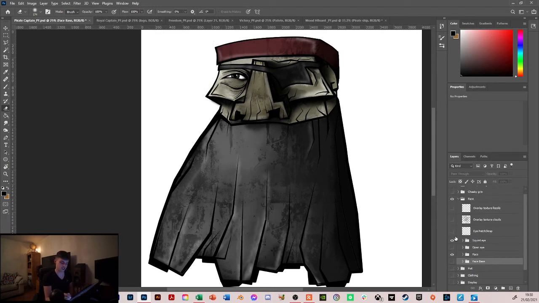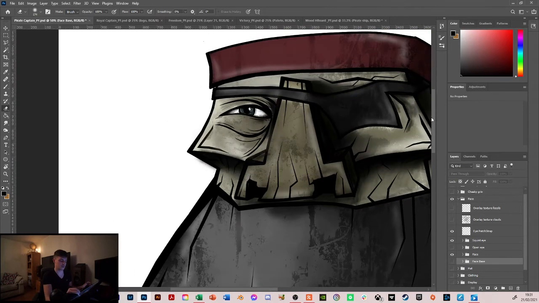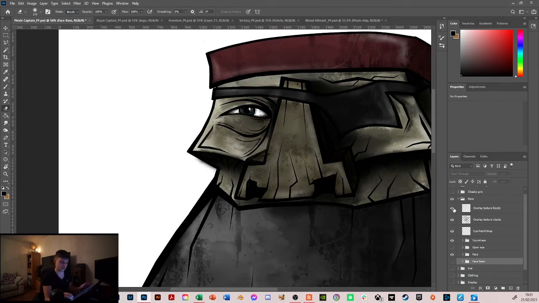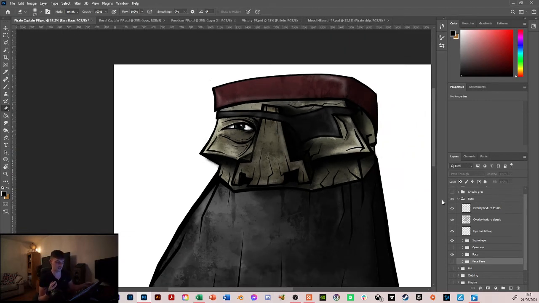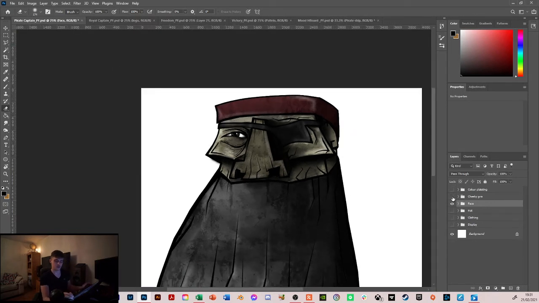I added in just some extra shading, and overlaid some more textures. So I was just using overlays to add that sort of cloudy texture into his face. Again, it adds just another layer of depth, quite like it. And again, another overlay of textures, just to keep adding those details, because if you're zooming in on his face in a close up like this, I wanted to have a bit more to look at, a bit more detail on his face, so whenever they get that close up, it looks quite involved. So from there, obviously needed a wee face.